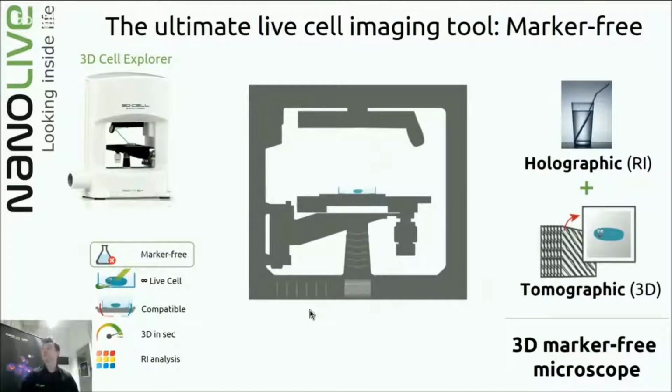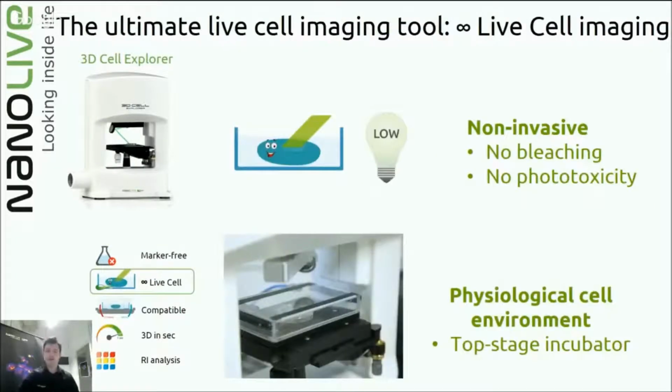So, to sum up, by combining holography and tomography, we've been able to produce a 3D microscope that is completely marker-free, so not invasive at all. We did say we don't need any marker, which is extremely important. But on top of this, the laser is so low power that you don't have bleaching nor phototoxicity.